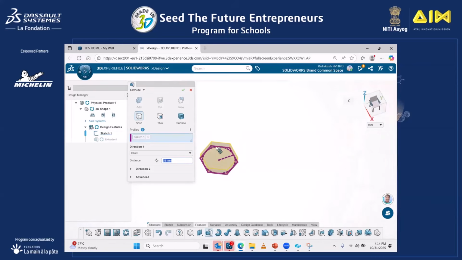You may need to design nuts or something similar for part modeling, then you can use this polygon and the extrude feature. As per your requirement, you can keep your height, say 20.